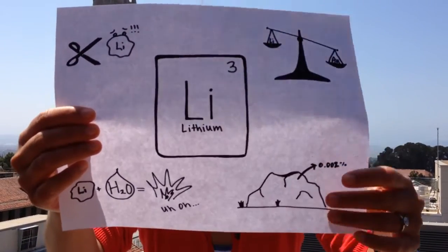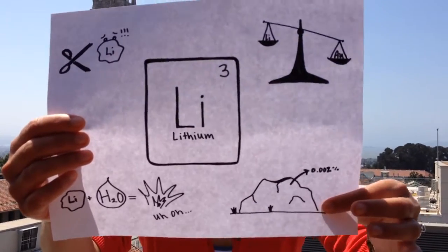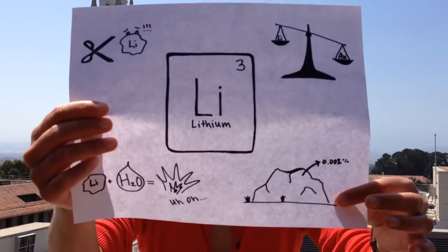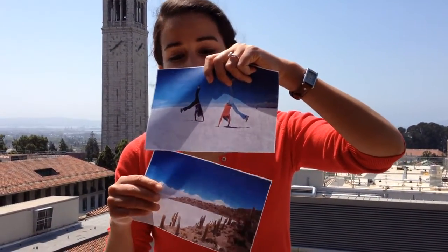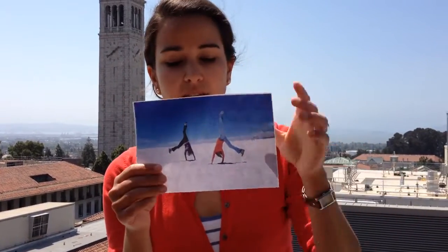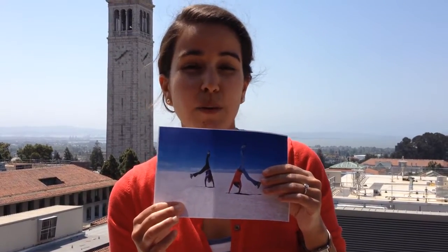For this reason, in nature, lithium is found in very low concentrations — for example, 0.002 to 0.007% in rocks such as granite. However, there is one place where you can find lithium in higher concentrations, and that's the Salar de Uyuni in Uyuni, Bolivia. I recently took these pictures on a vacation to visit family in Bolivia, and under the salt crust here is a brine. This brine has about 0.3% lithium, which is unheard of and very valuable for Bolivia.